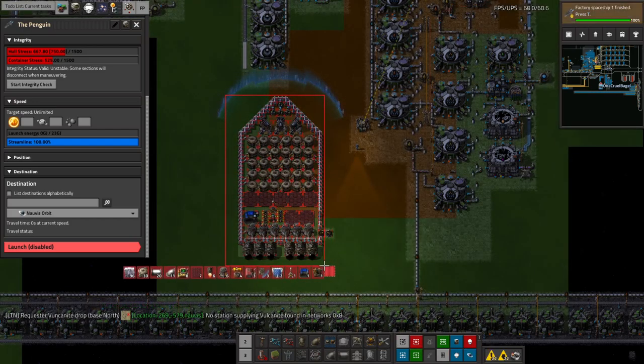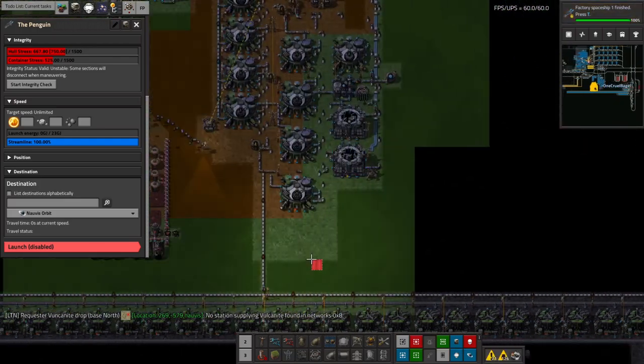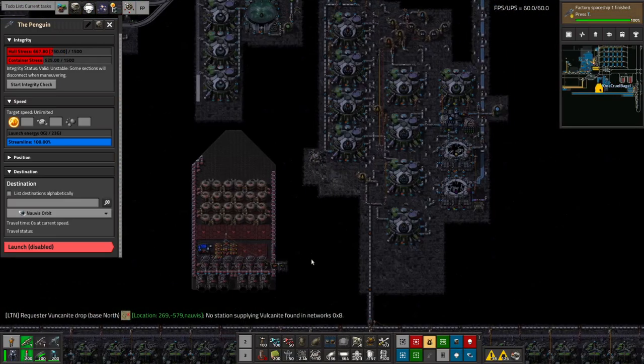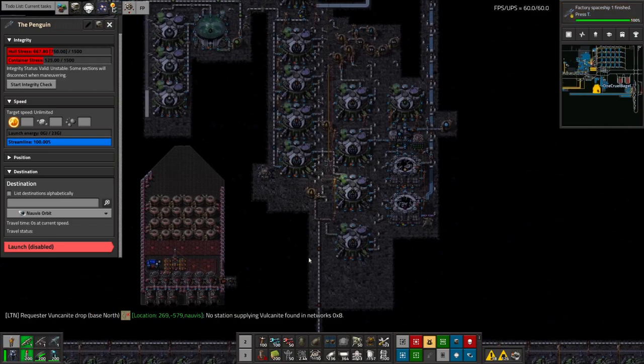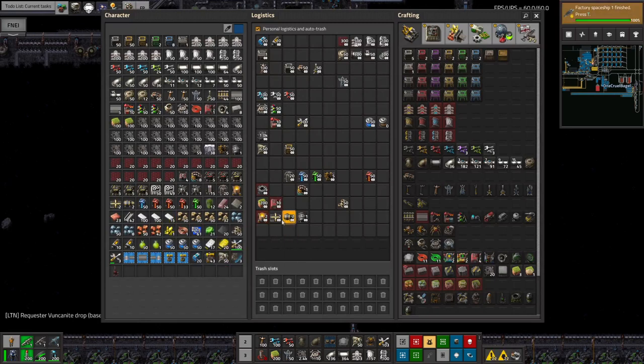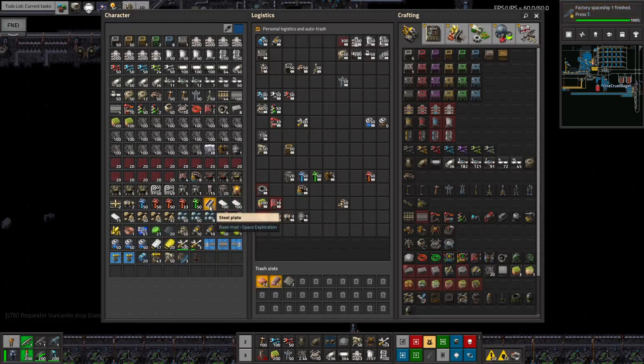Demolish. Ooh, not that. Just demolish that part. Oh no, don't. No, I didn't mean for my robots to do it, but never mind. I've got a load of miscellaneous stuff in my inventory now. In fact, let's get rid of some of this junk I'm carrying around with me.